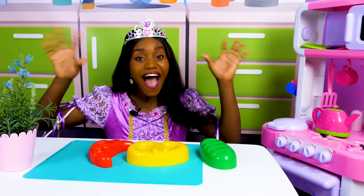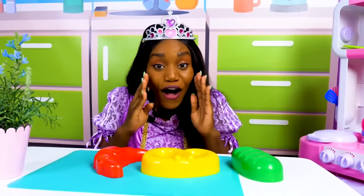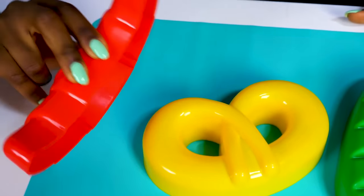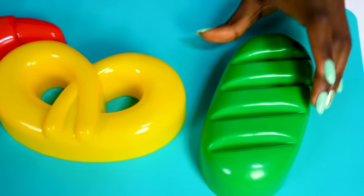Toylicious food. Hi, welcome to my magic kitchen. Look what I've got. The red shape is a croissant. The yellow shape is a pretzel. And the green one is bread.